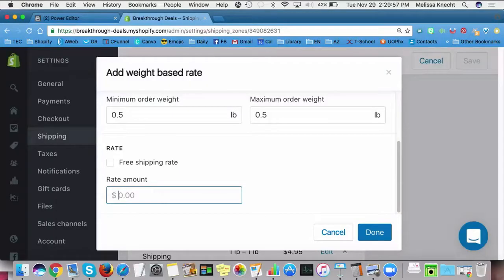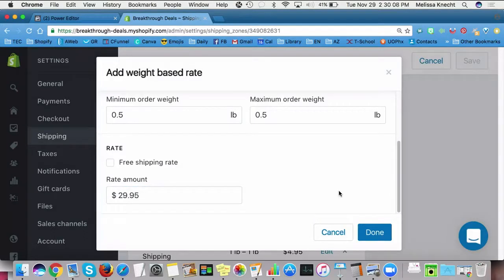So rate, free shipping rate amount. Since the last one was $24.95, maybe you would make it $28.95 or $29.95, depending upon what your graduated scale was. You've got to have a margin though. I think $28.95 coming from $24.95 would only make you an extra $4 on that. Wouldn't be worth it. So $29.95. But yeah, you've got to figure out what your rate is, but it's just like that.